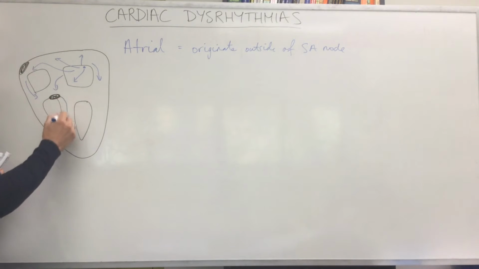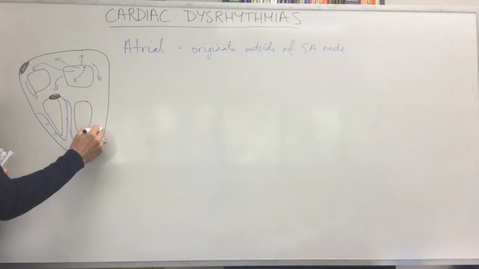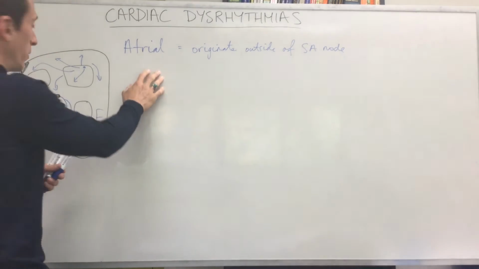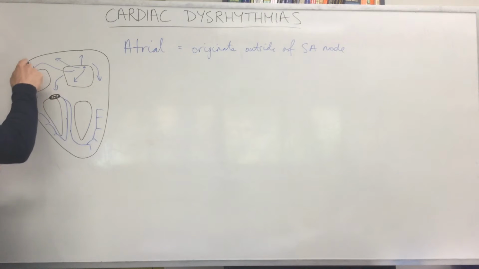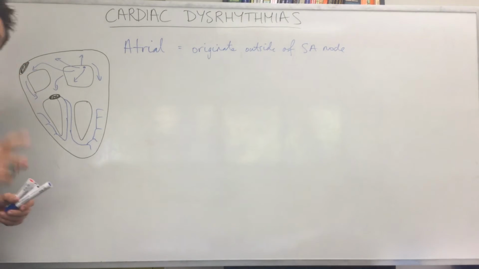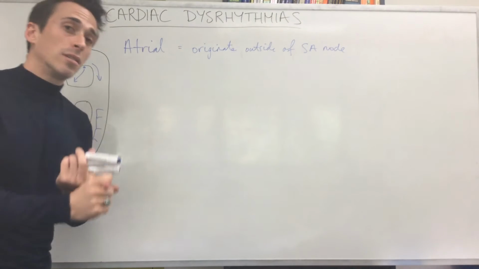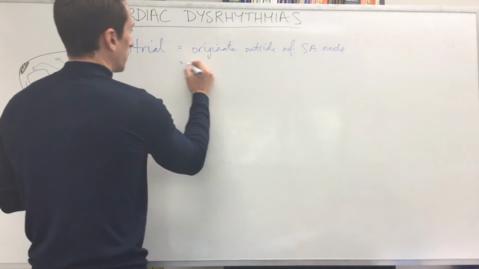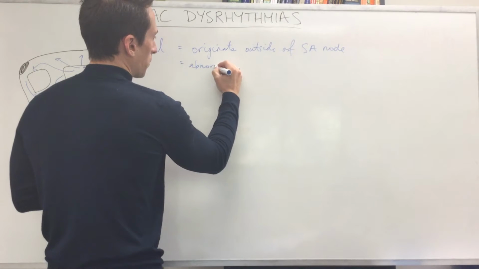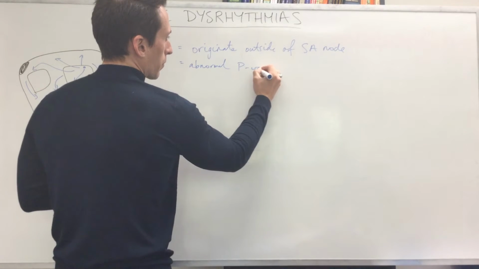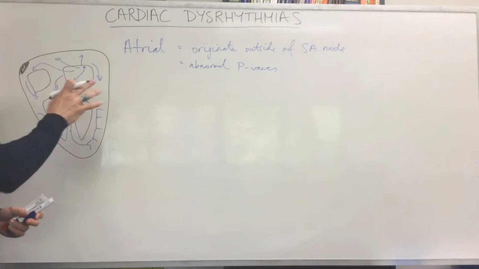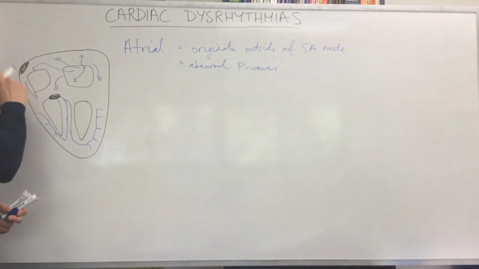and then the AV node sends the signal through the rest of the normal conduction pathway. So what that means is, what type of differences should you see in an ECG for atrial originating dysrhythmias? Well, first thing is it bypasses the SA node, which means you have absent or very abnormal looking P waves. Because we know the P waves are representative of atrial depolarization originating from the sinoatrial node.